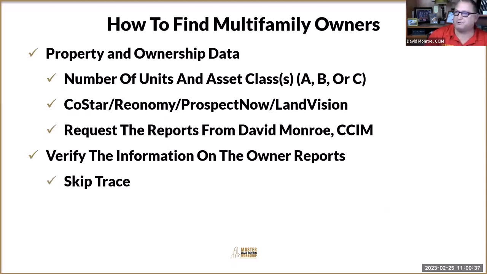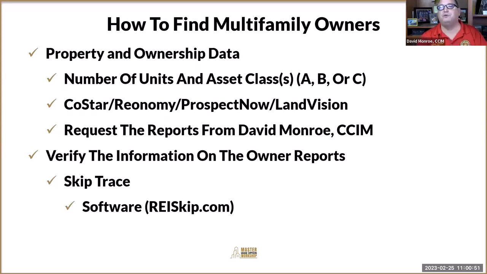Well, you can skip trace it. And you can either do that through your own software. I demoed a software, and I'm going to show you again today, reiskip.com. It's actually a pretty cool software tool. If you've got the time and you want to do it on your own, it does have a little expense to it, but I did 69 properties, and I think I ended up with 53 total results.